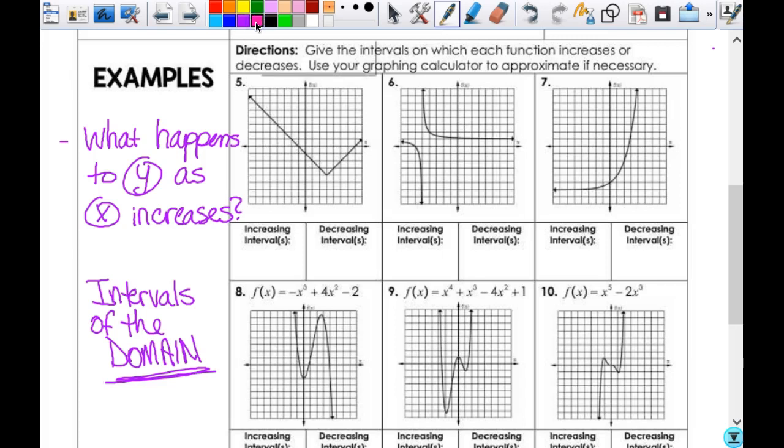So let's look at number 5. Now, what type of function is number 5? Absolute value. Okay, it's an absolute value function. You should be able to look at these and recognize the functions and know your parent functions. That's an absolute value function, right? That should be a no-brainer. It's got some transformations happening, but it's an absolute value function. All right, is it increasing anywhere? Yes. So it starts increasing at what? At 3, because remember, we're writing the x's, and it keeps increasing to where? Infinity, right? Okay. And then it's decreasing starting where? Negative infinity to where? 3. Everybody good?